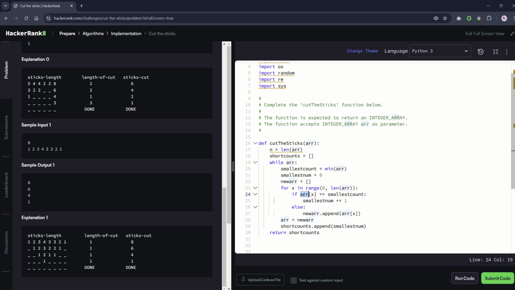So if... okay, so let's use an r.count function instead.